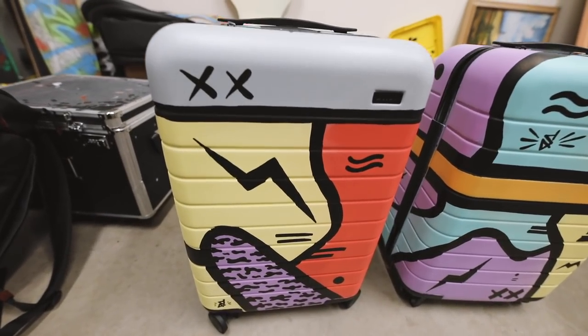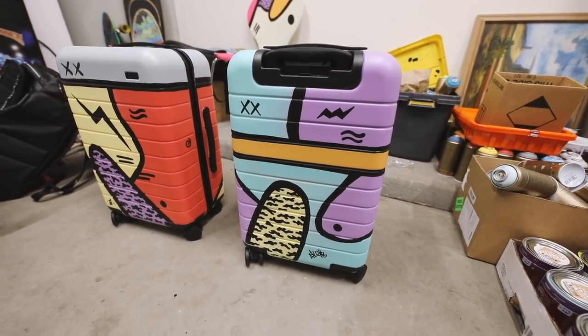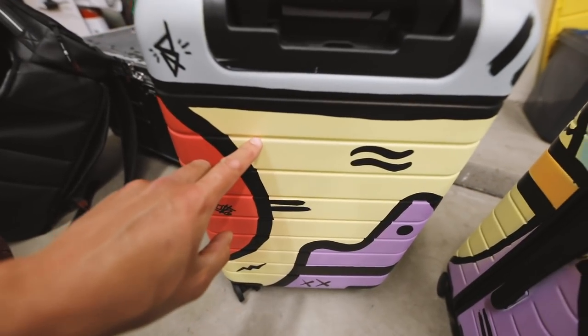The detail on these suitcases is done — I'm finished with two. Hope you guys enjoyed that quick time-lapse of the detail. Check these out! Now I only have eight more to do. They are pretty fun to do, but definitely challenging. They have these divots in them which makes it really difficult to get the smooth, straight lines that I love to do. Super rewarding seeing them all done and clean though.